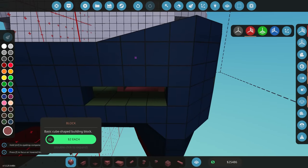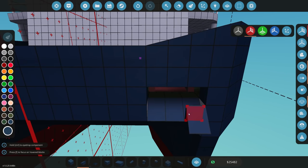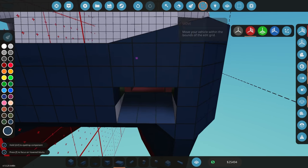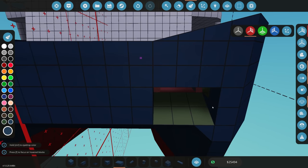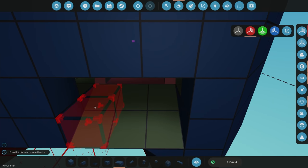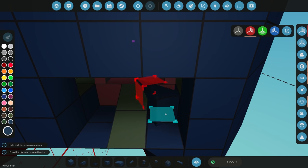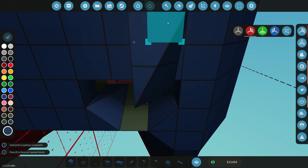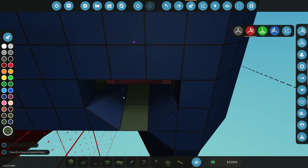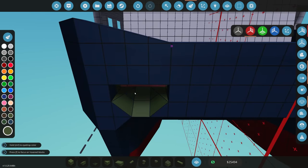We might actually just close this in by one. There we go. And then these pieces, we might just slope this whole thing down here in the front. There we go. We're just going to fix the painting. So green, and this is blue, and this is blue. Cool. We could even go and get the inverse pyramids and use those, because that might create a little bit of a better look here. Invert, rotate, and paint that. So green, right, green, cool. So that's where our winches are going to be at the front.